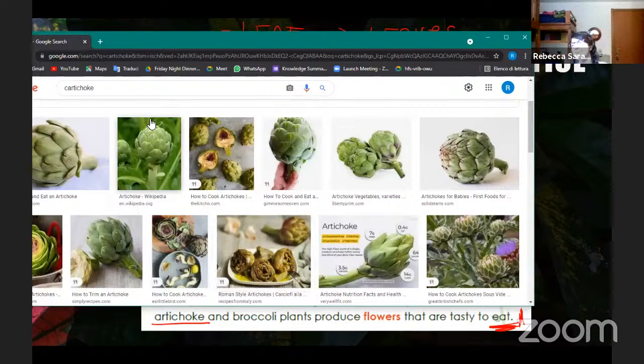Okay, so basically, it's a very interesting vegetable, I guess, because after you cook it, you start peeling the leaves on the outer part, and you just have to scrape off some parts of it because other parts are too hard. And then the more you get towards the center, the softer they get. So when you get to what we call the heart of the artichoke, at least that's how we call it in Italy, I'm not sure whether it translates, we get to the inner part, and that's much softer. So there you just eat the whole thing once you get there. So yeah, I guess it's just not popular there.